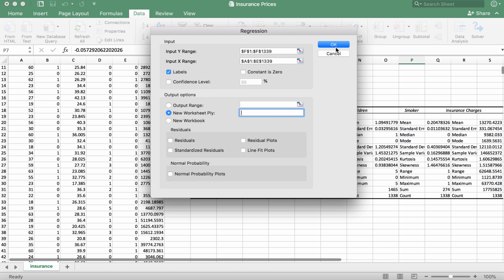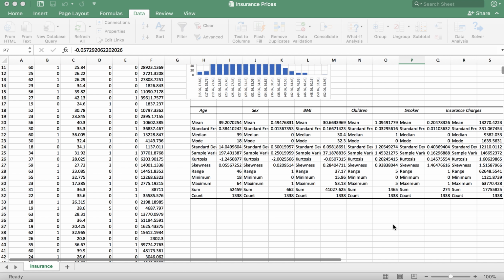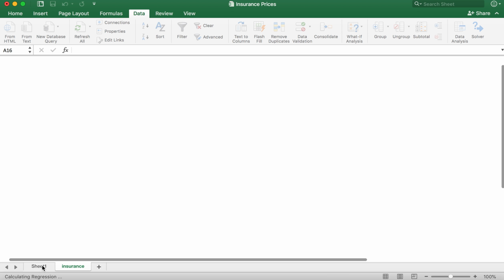So let's actually do it before we jump two paces further. Click OK, and wait for it to do its job. And you should see a new worksheet open up, which is this one.